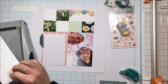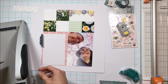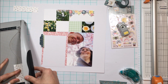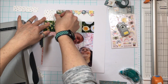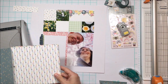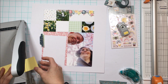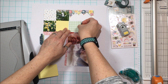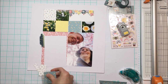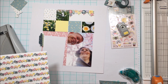And so then I find on the B side that subtle floral paper. I'm going to use a piece of that, and the white with the white in the rectangle with the header perfectly softens those photos. So yes, voila. Now, again, a lesson in what not to do. So my next piece of paper I'm going to find, I like the yellow and I like the blue with the bees on it. So I'm going to cut 2 squares to fill in the spots there. And that blue is perfect because it pulls in the blue from the photo down below. So now I've got a cohesive color unit throughout the whole box.